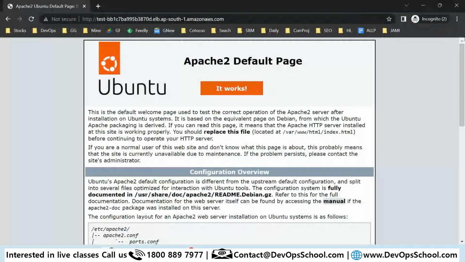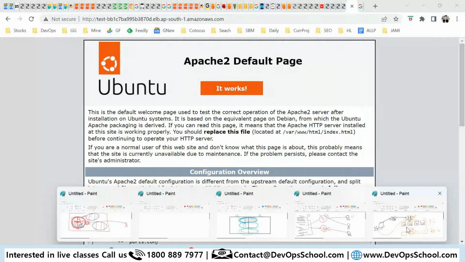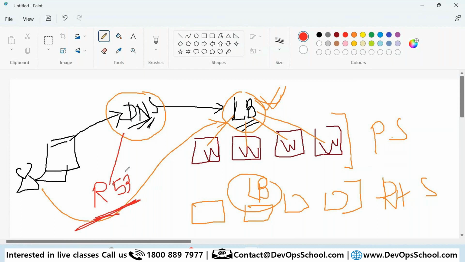Let me show you a slightly better way, because anyway I'm spending some money. Do you know this DNS service on AWS? We call it Route 53. What do we call it? Route 53. Okay, so can we configure this one? You know, on AWS you can buy a domain and host your DNS servers also. So can I link this load balancer to Route 53? I think I should show you, so you'll get complete visibility.